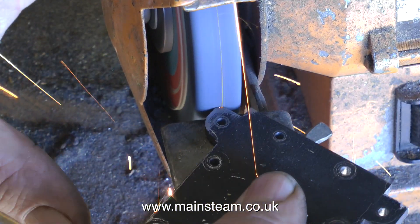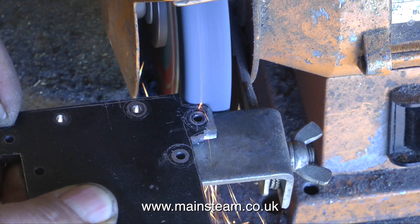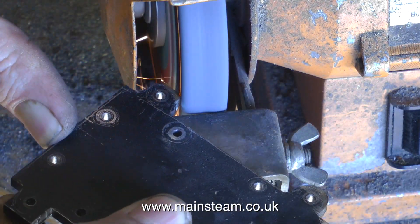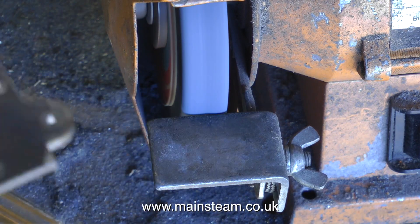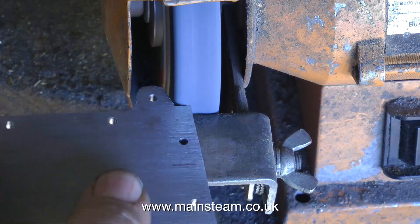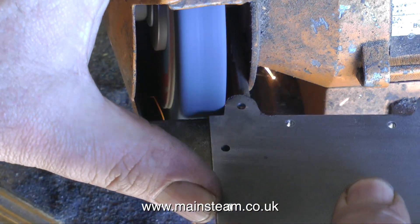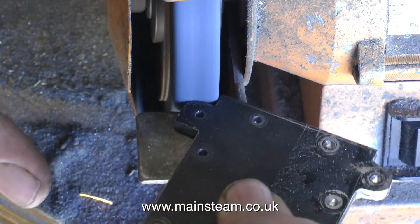By using the milling machine I got the mounting lugs to approximately the right size, and now I'm using a grinding wheel to profile them to a more accurate size. If you look carefully at the scribed lines on the black paint, you will see that I have not gone fully to the depth of the scribed lines. When I mount the engine on this base plate it may need a little bit of trimming. The main engine is a casting, and often castings are not bound to be exactly the size you think they are.